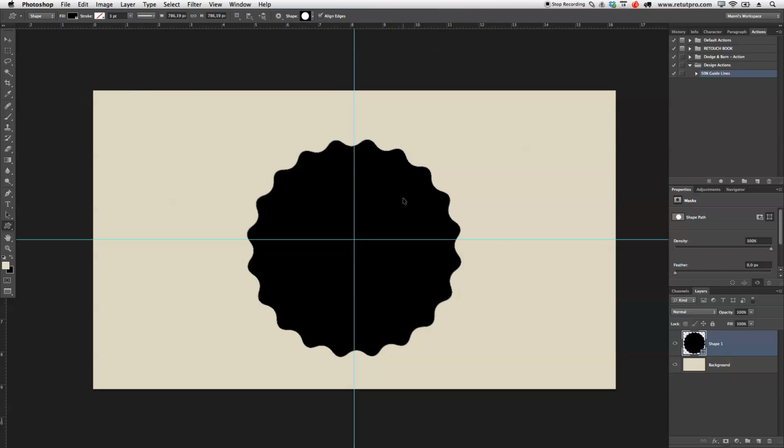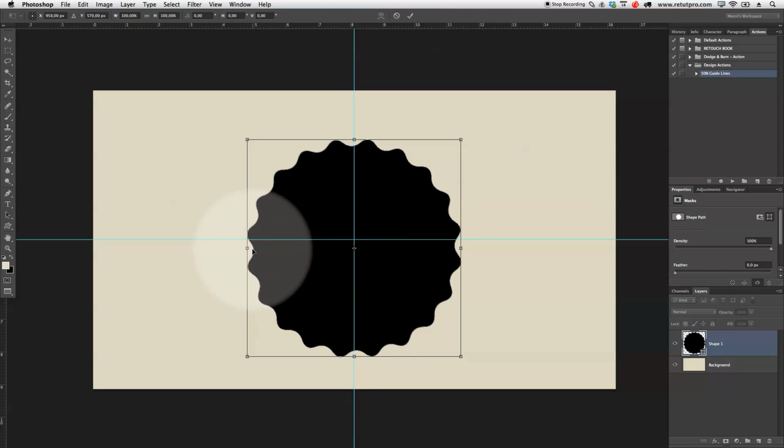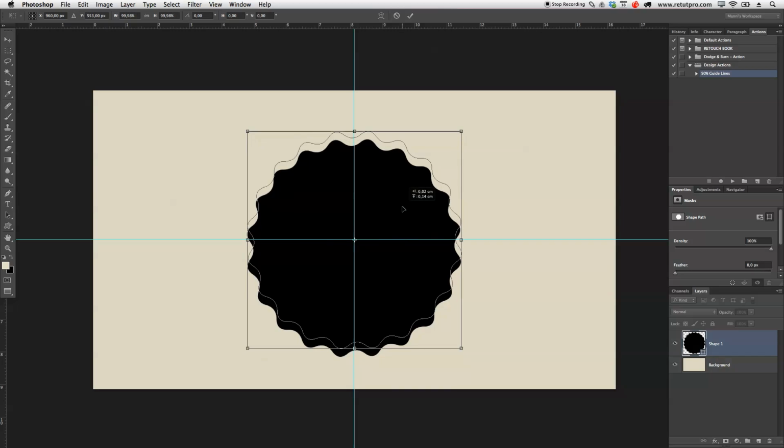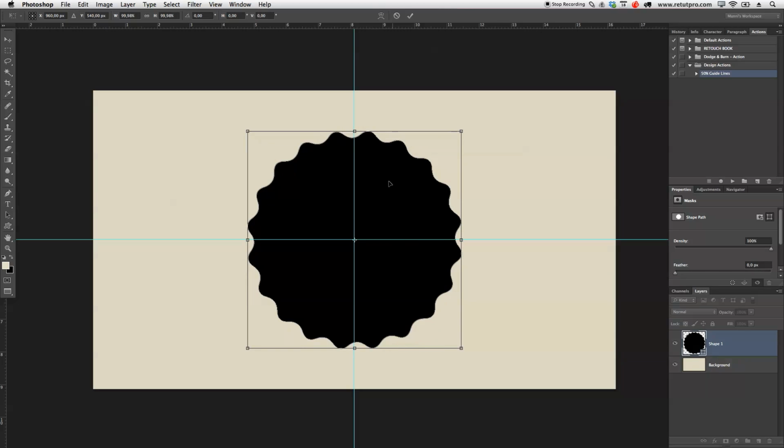Now what I want to do is press Command T, not to transform it, but just to get it into the center point here with our dots. Okay, I'm going to line it up a little bit bigger, a little higher here, and as you guys can see now, this anchor point is the center, center, center. Okay, so everything is pretty much in the center now. I'm going to accept that, and that's pretty much the start already.